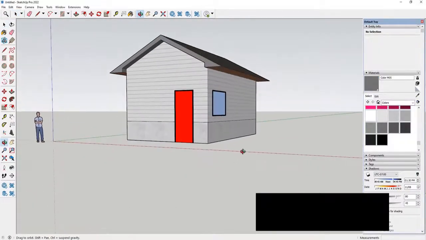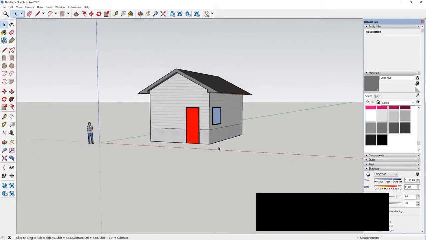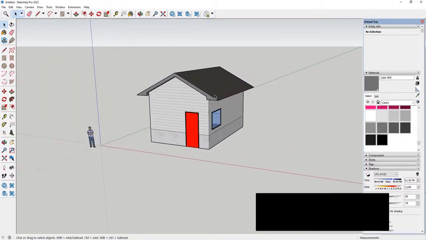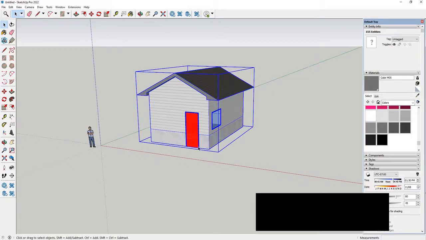Now let's say that we're happy with these materials that I've gone through and picked for our house. But let's say that I want to really make sure that all of these components that we've agreed on now are staying organized. The last tool I'll show you in this video is the group tool. And the group tool, again, is just going to be really useful for your organization. It's very easily used. Here's how it's done. We're going to left click and hold and drag a selection window over everything that we just worked on and then release. So now we've got everything selected. We're going to right click and we're going to move down to make group.